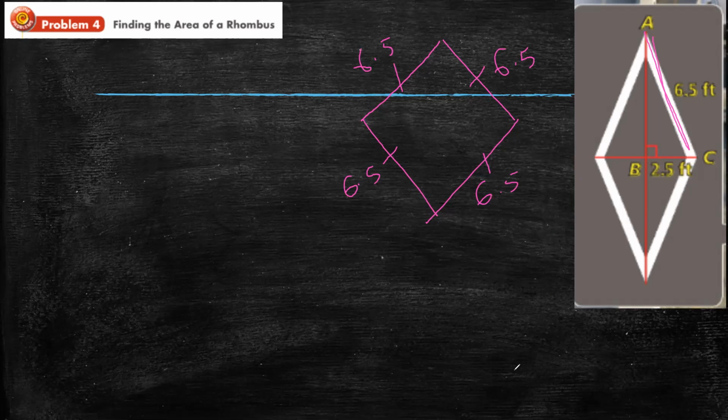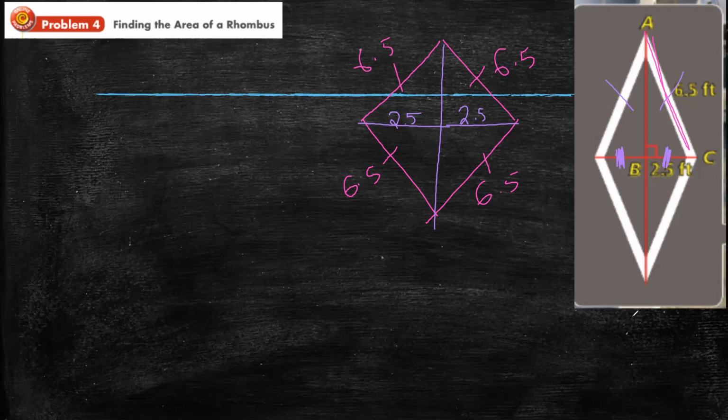And since, as we said in the kite, these two sides are congruent, that makes an isosceles triangle. Which means the half of the diagonal here will equal the second half. So, because of that, if here is 2.5, here it will be 2.5. It is the same as the kite.